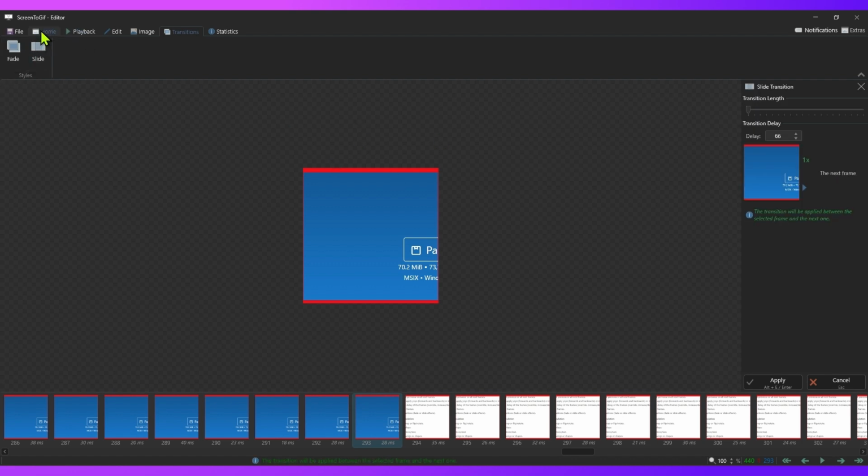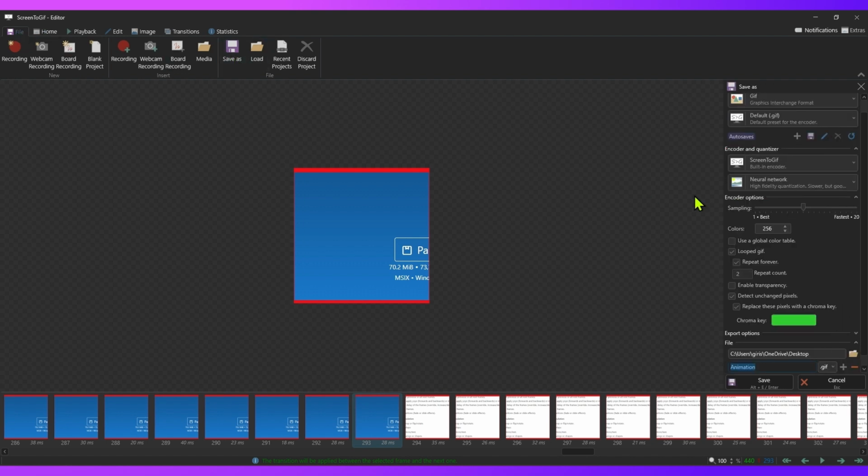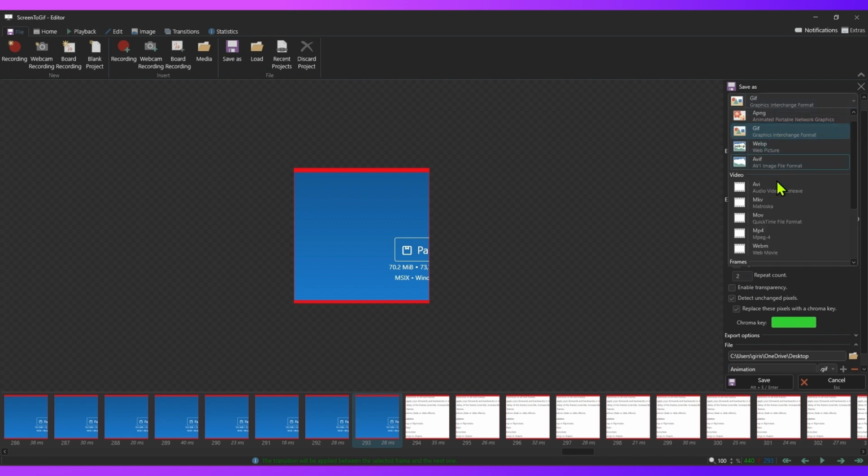Once you're done with all these things, navigate to file, and then click on save as, and then you can save it as GIF, WebP, AVI, MKV, MOV, MP4. So if you're doing a quick demonstration, if you want to demonstrate something to the customer, like if you're creating a help guide or a help document, you can create a small or mini video for free, either by recording the screen, you can do a webcam recording, and you can even do a whiteboard recording.